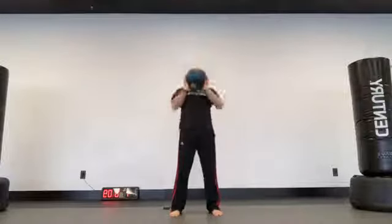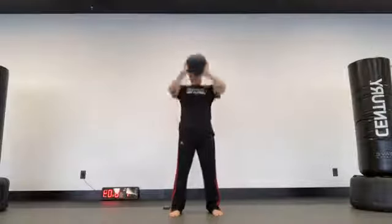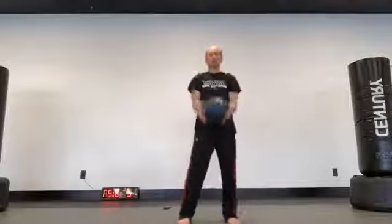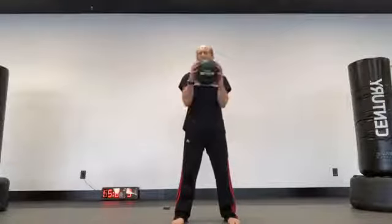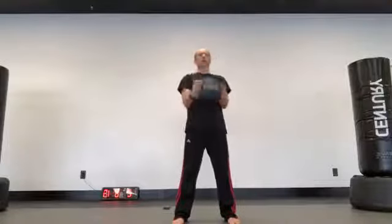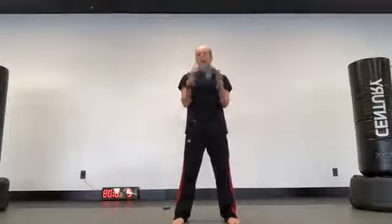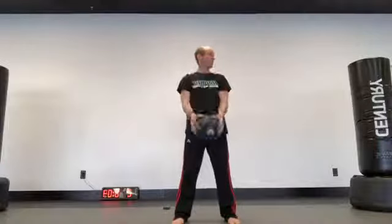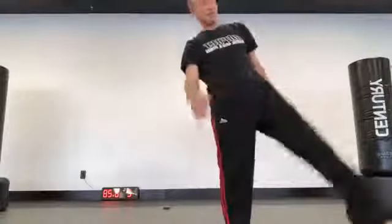Straight up. Push, push, push. Then biceps. Squeeze, squeeze, squeeze. Pull that medicine ball to the chest. Almost there, come on, finish strong. And time. Set that down to the side.